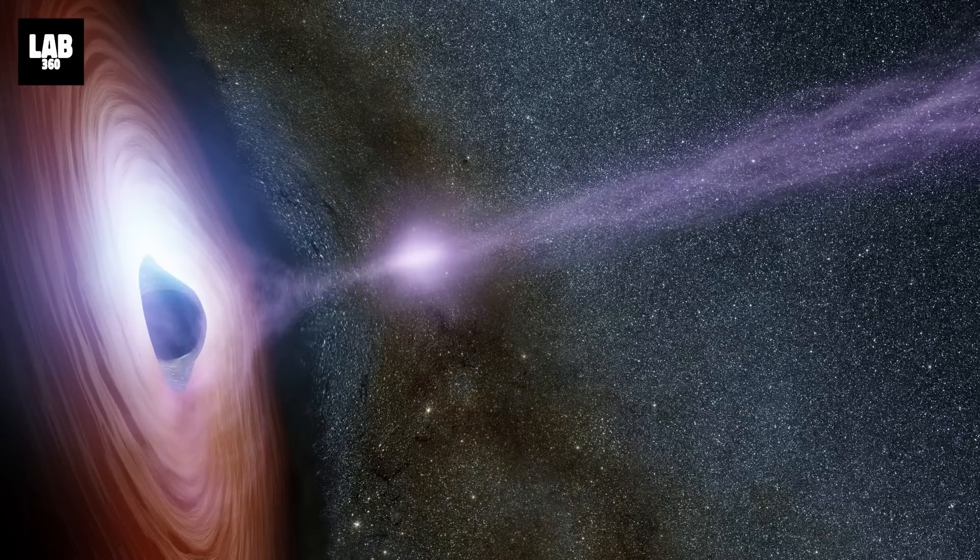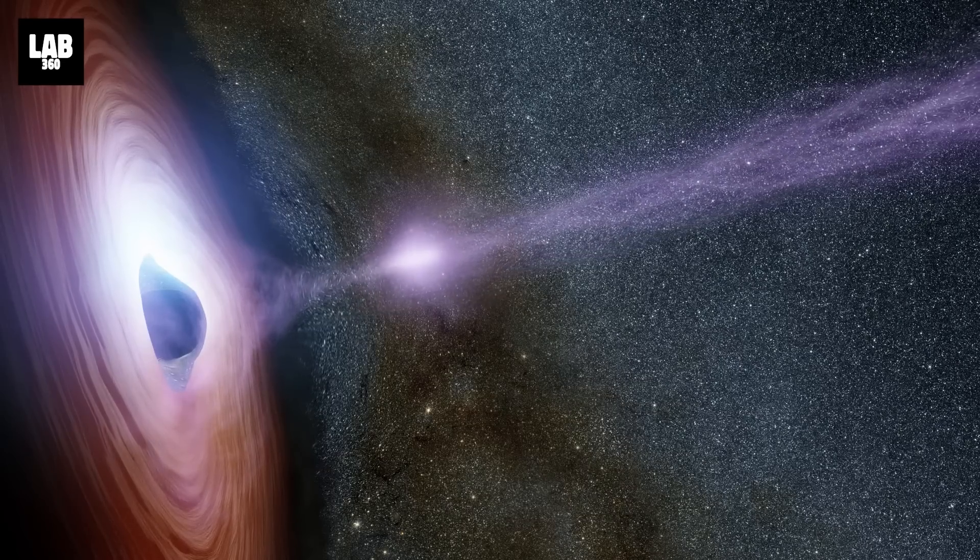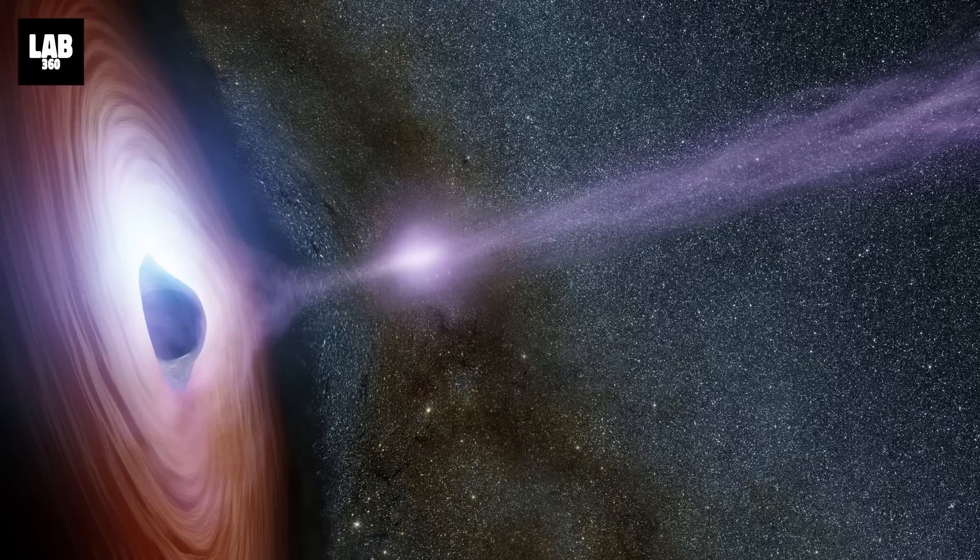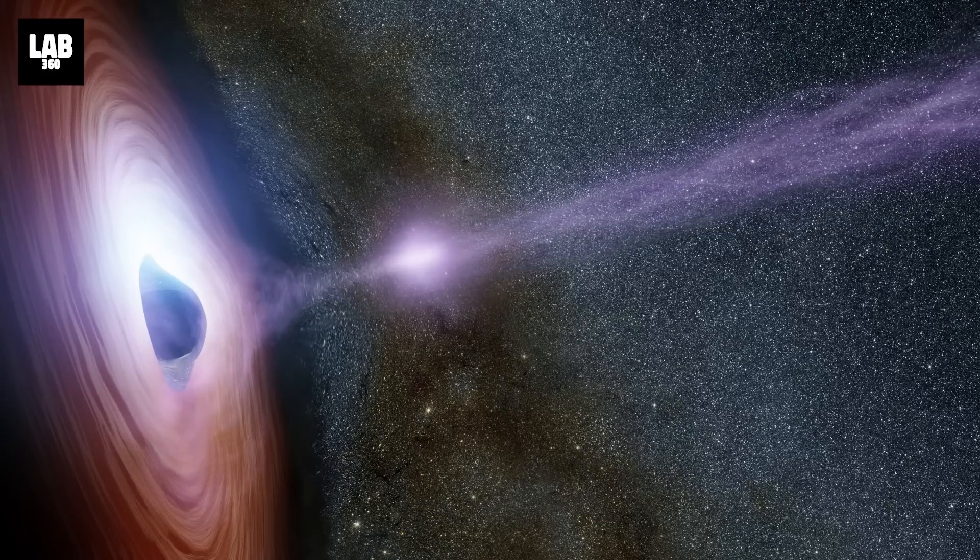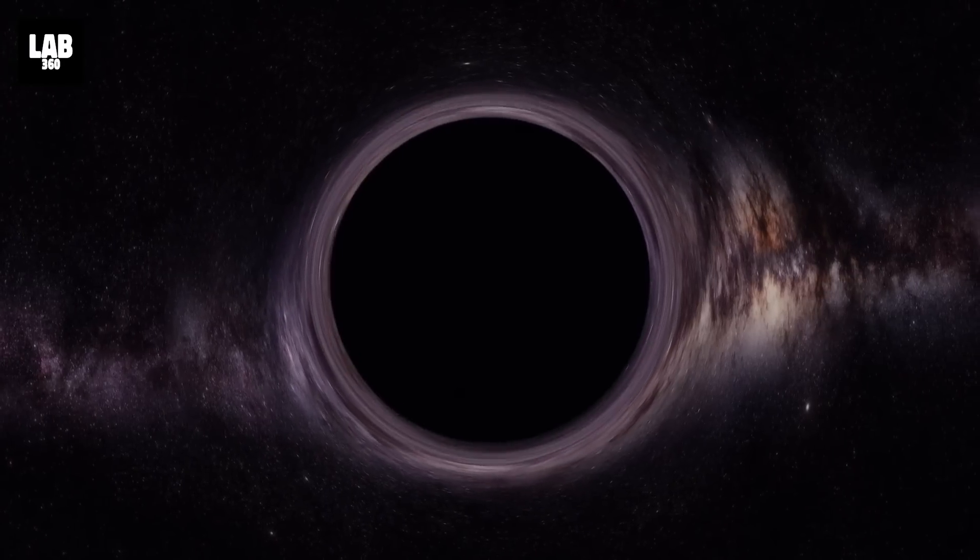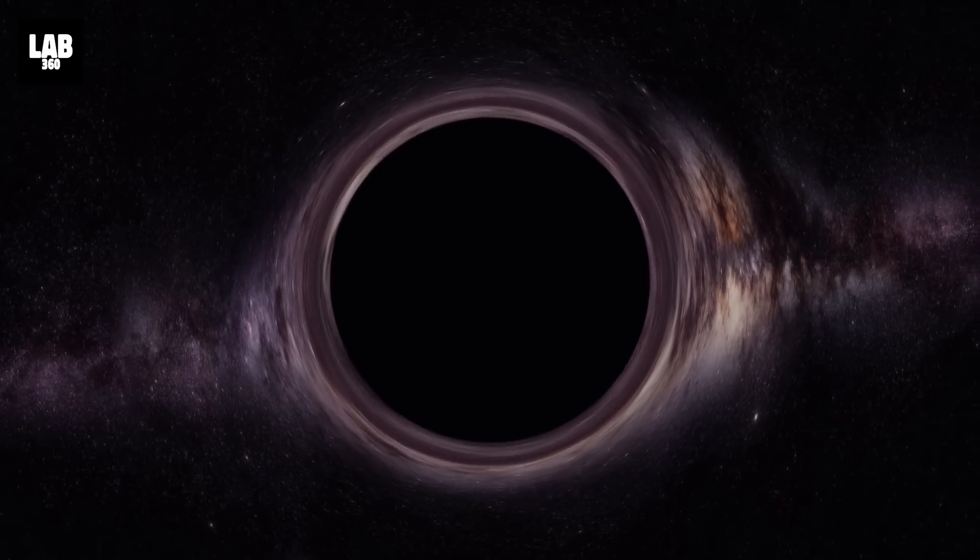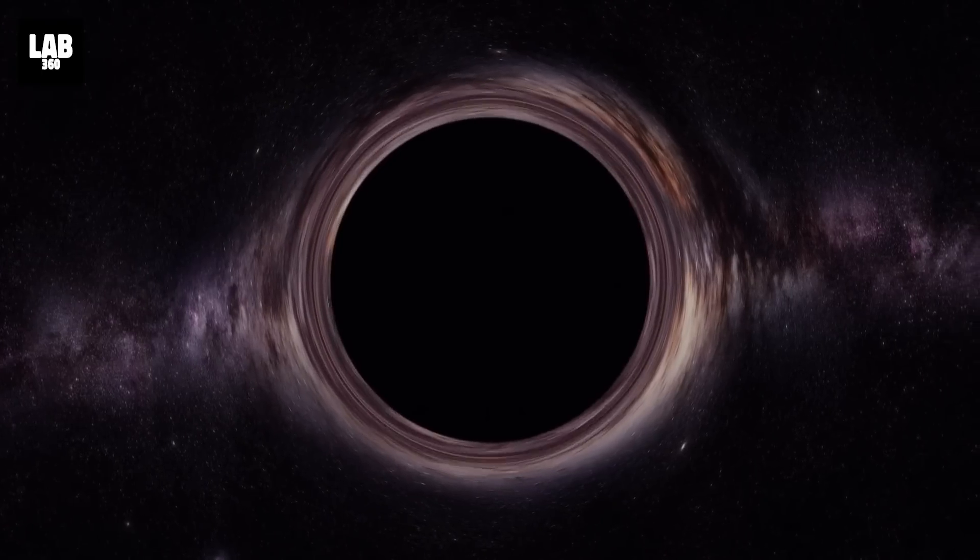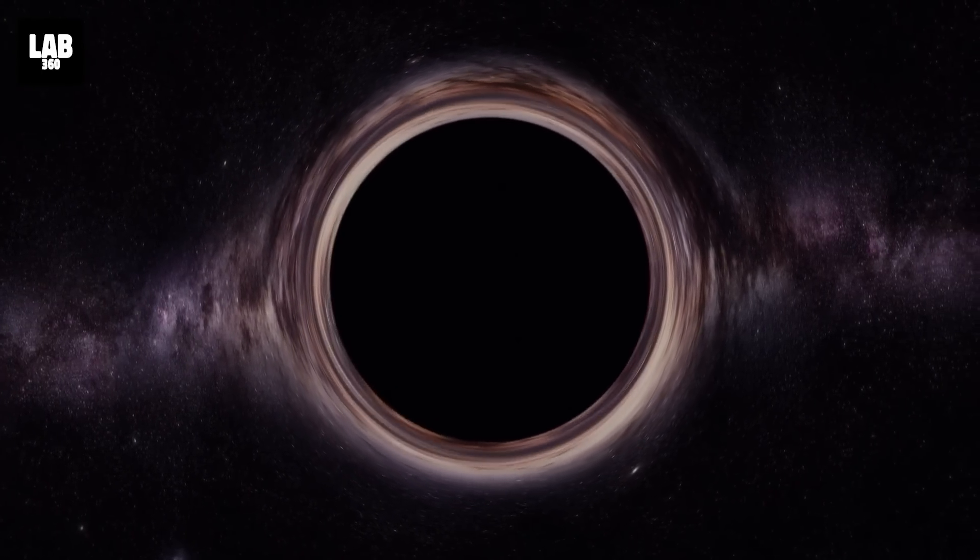Speaking of quasars, astronomers using the James Webb Space Telescope have detected the most distant, actively feeding supermassive black hole ever observed. The black hole also happens to be one of the least massive seen in the early universe, measuring the equivalent of about 9 million suns, which is proving challenging to explain.